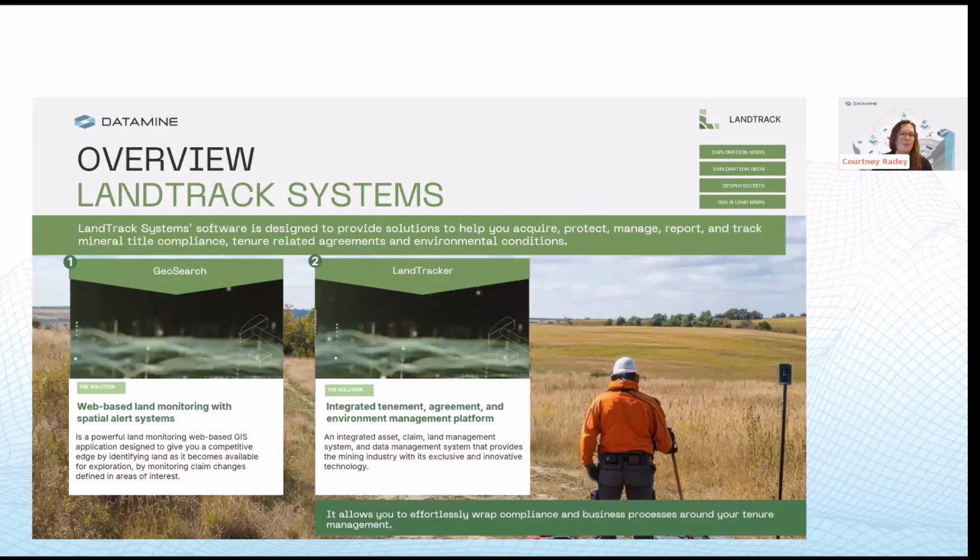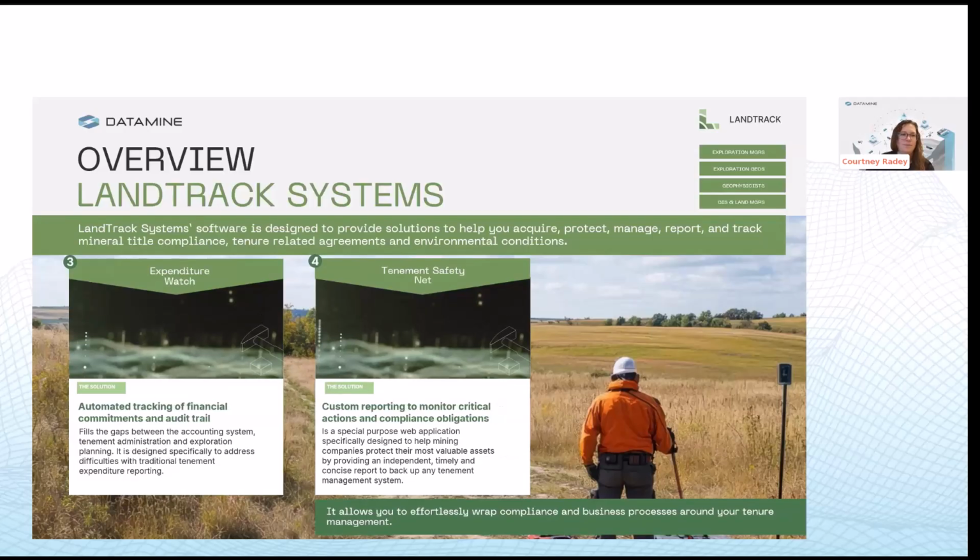It's a web-based land monitoring with spatial alert system. It's a powerful land monitoring tool designed to give you a competitive edge by identifying land that becomes available for exploration. LandTracker is an asset claim land management system that provides the mining industry with exclusive and innovative technology. Expenditure Watch fills the gap between the accounting system, tenement administration, and exploration planning.